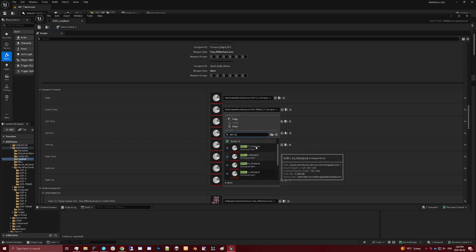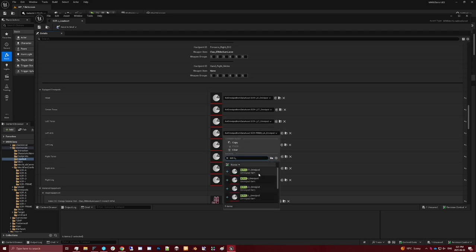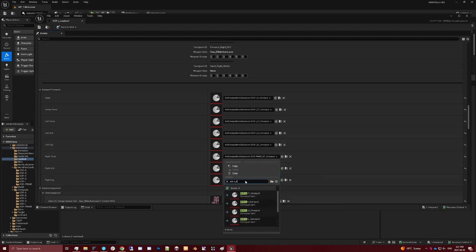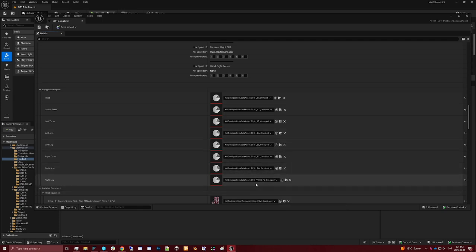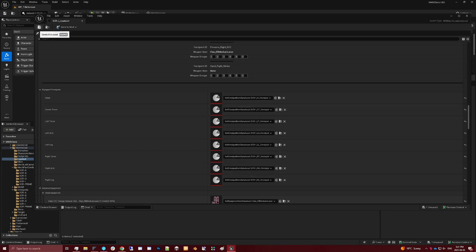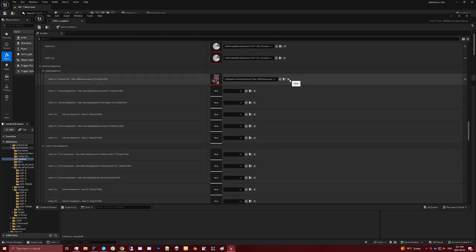SCRI. You need to make sure the Omnipods match here. You need to make sure that the left torso Omnipod item goes in the left torso. Need to make sure the left arm goes in left arm, so on and so forth. And once all the Omnipods are in, you're going to save this. And now we can start installing equipment.